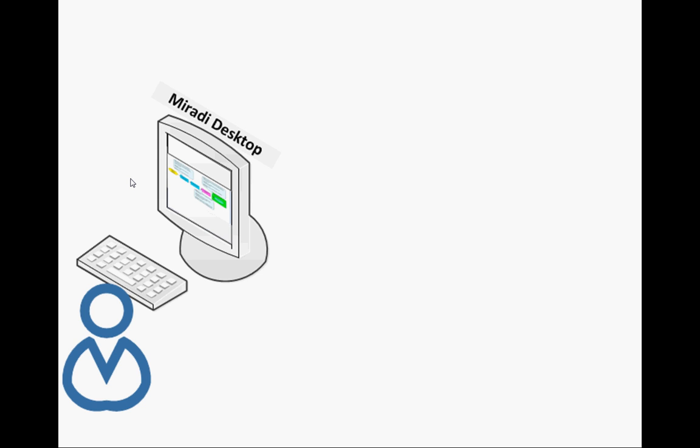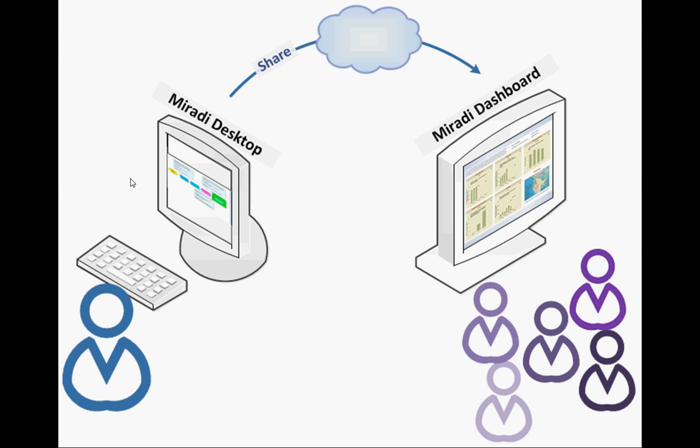funders, and partners. Miradi is a desktop software program used by thousands of people around the world to design, implement, and track progress on their conservation projects. We've developed a solution that makes it easy for the staff with the most up-to-date measures information to upload the information via a cloud-based dashboard system to then be able to share the progress that they're making with many audiences. I'll now switch over to the Miradi program where you'll see how to enter indicator measurements.